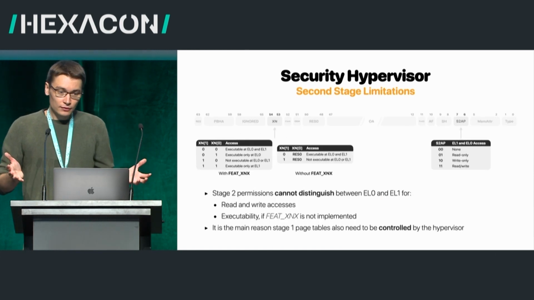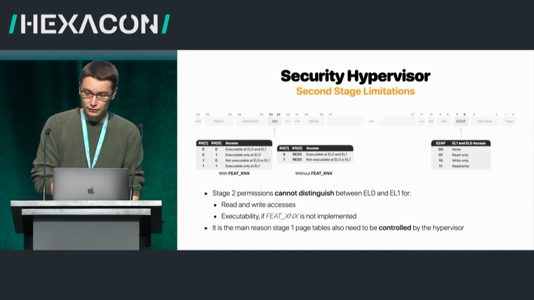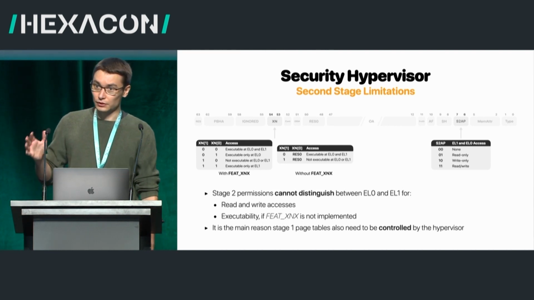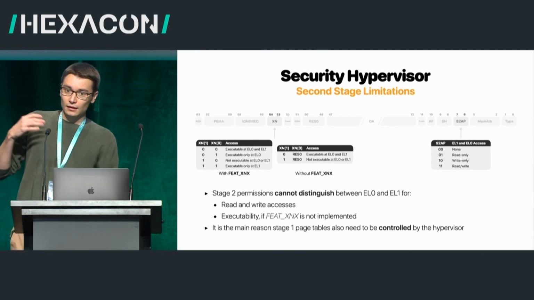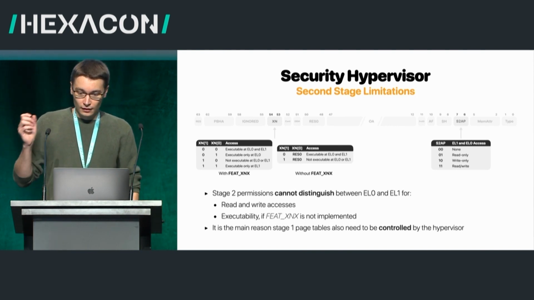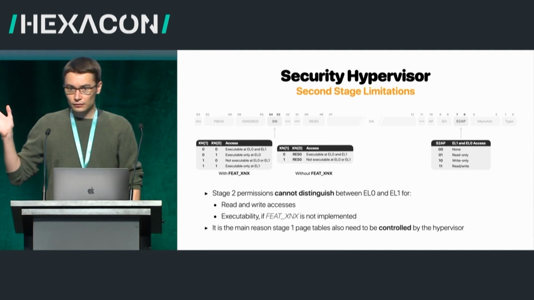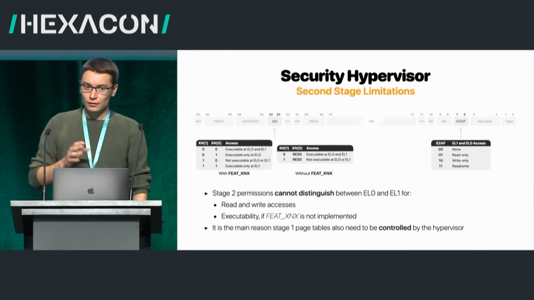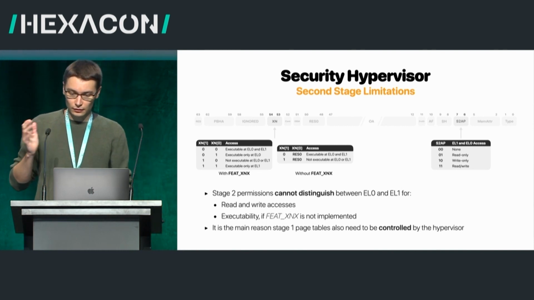Now, however, this second stage has some limitations. If you go into the ARM documentation and look up the stage 2 descriptors format, you'll notice that there are two fields that can be used to enforce additional permissions. The first one is the XN field, and this one controls whether memory is executable or not at each privilege level. But that's only if a certain feature, FEAT_XNX, is implemented, and that one was introduced with ARMv8.2. If it's not implemented, then one of the two bits is reserved to 0, and that means that executability is the same at EL0 and EL1.